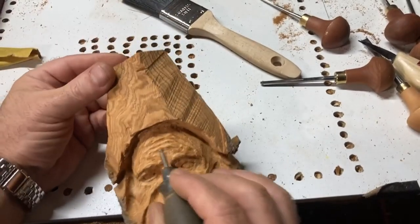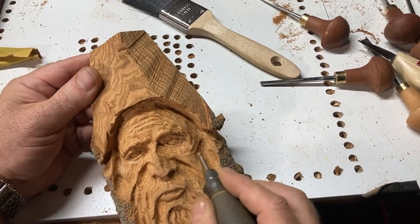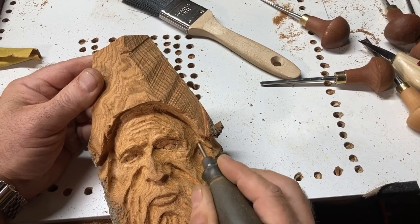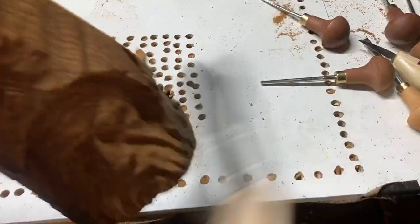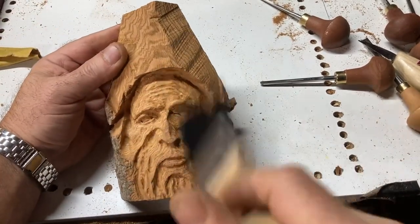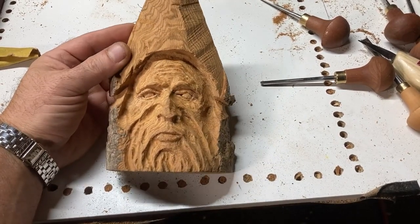A couple of soft wrinkles up here. So you can play with this, do whatever you want, clean him up however you like. And I'd use that little diamond ball as a smoothing agent when you want to clean up your cottonwood pieces. You could use ruby carvers also. They're going to take very little wood off and act more like a smoother, but they're great for blending things together and cleaning up your piece.